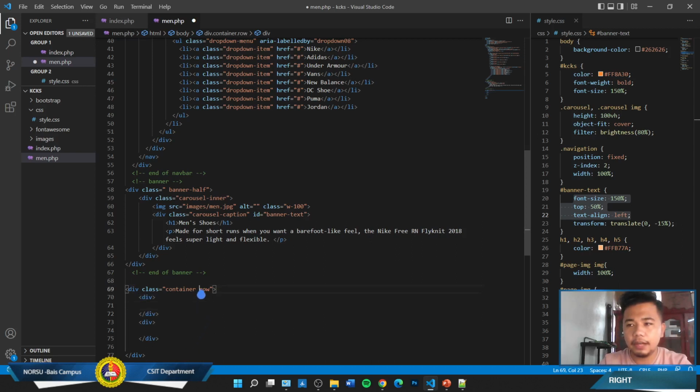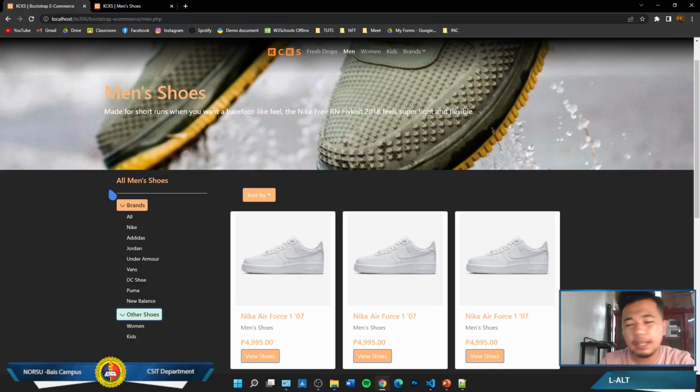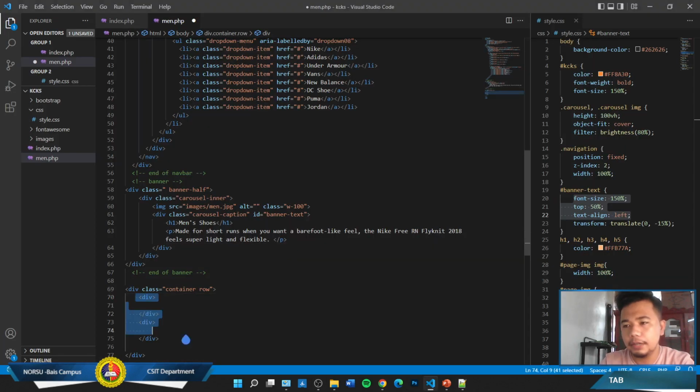But if we add row, these two divisions will be arranged horizontally, and we want that because we want to make it look like the left side is the sidebar, and the container or the actual shoes will be on the right side. So that's why we're going to add row. Okay, so let me erase this for the meantime, and then this time we're going to add sidebar. So we will work with the sidebar first, and then end of sidebar.